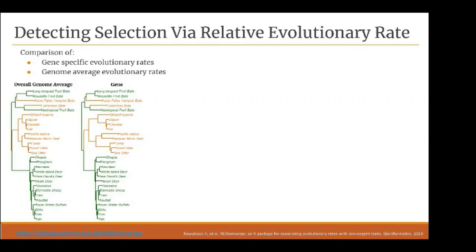You can see here this tree, which is based on the overall genome average, with the various species clustering as you would expect, fairly tightly based on relatedness. This here is a tree based on an individual gene. And as you can notice, there are some branch lengths which are dramatically different between the two of them. For instance here, the Pacific walrus we see is much longer in this individual gene than in the overall genome. This means that this gene is changing much more rapidly.